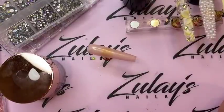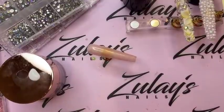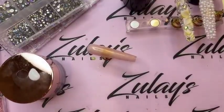Oh my lord. All my brushes are dirty. Well, they're not all dirty, but I don't have acetone. Why? All right, let me try to clean this one with alcohol.